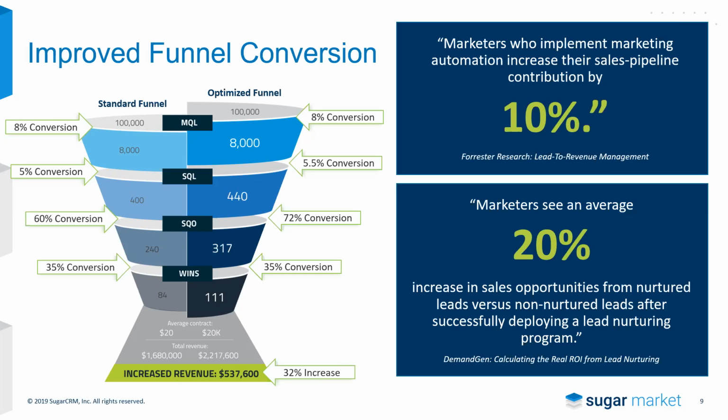So when you pair those two concepts together and track that all the way through the funnel, you ultimately lead to a 30% increase in revenue. So when you start to think about the ROI and you start to think about what you're doing and not doing, frankly, with the same number of leads and the exact same top of funnel marketing generation, by just implementing a tool like SugarMarket, you can yield 30% higher revenue.